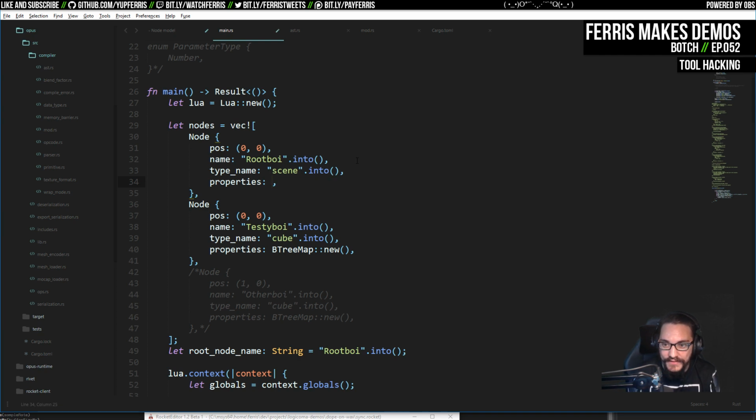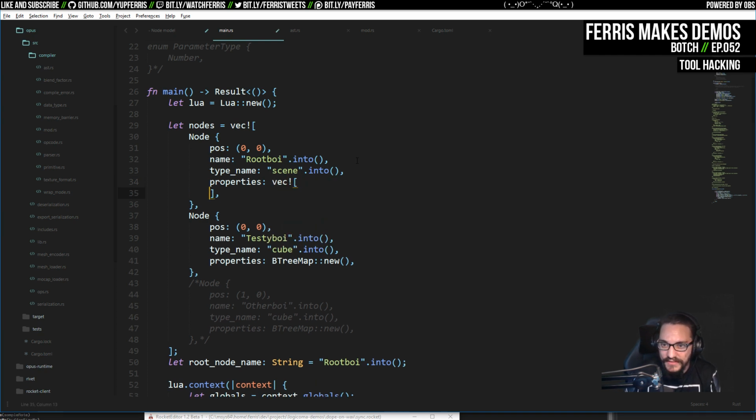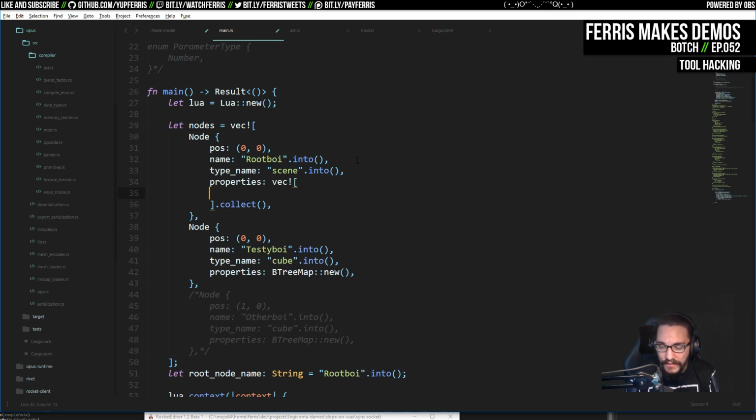So this might have, for example, this is the easy way to do this in Rust. Make a tuple here, and then we'll do this. For example, children.